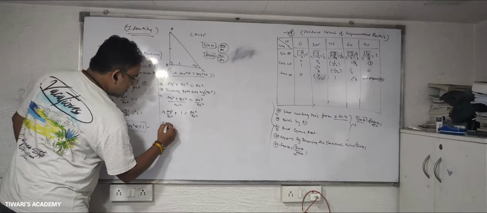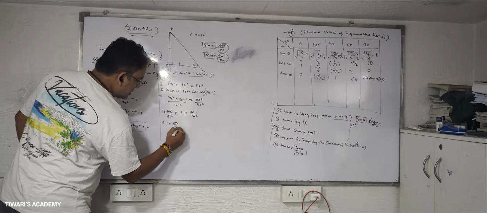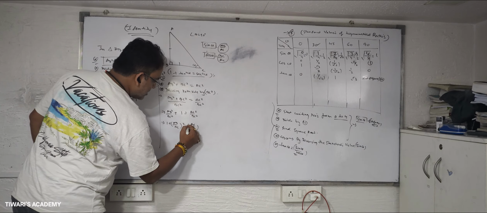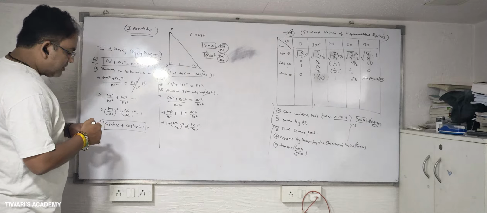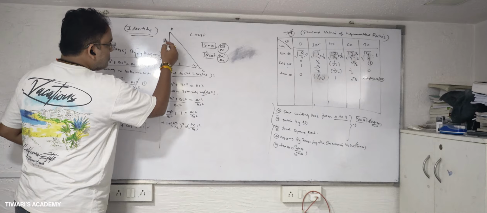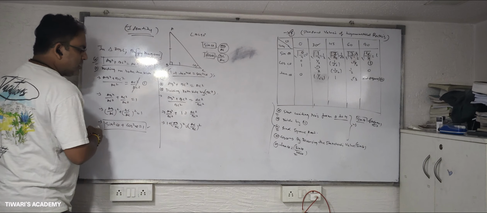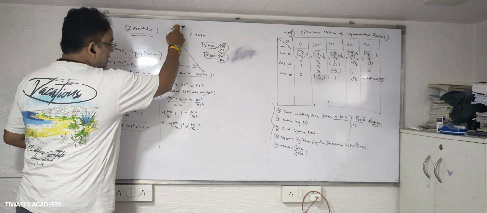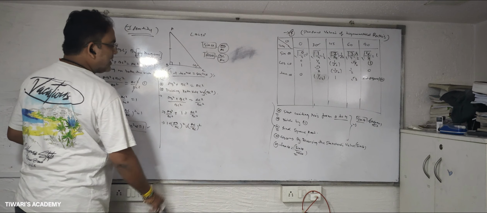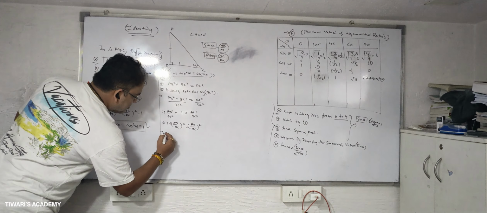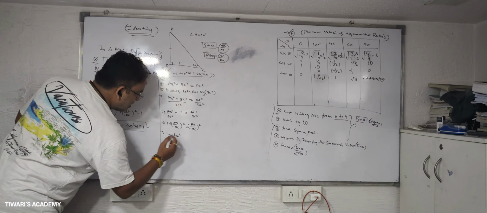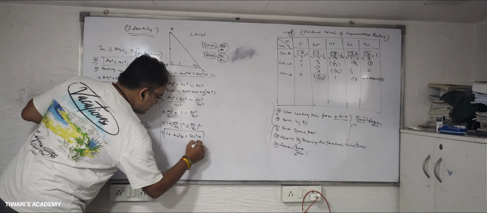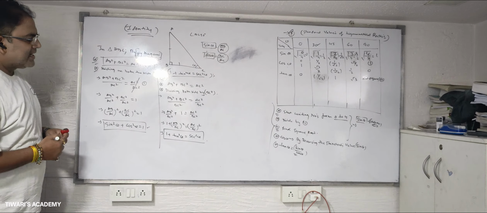Now can I write this as 1 plus AB upon BC the whole square, and AC upon BC the whole square? Now if you see carefully, AB upon BC is what? Opposite upon adjacent, that is my tan theta. So now can I write it over here? Tan square theta. And AC upon BC, so hypotenuse upon adjacent is what? Sec theta. So I am proving my second identity, that is 1 plus tan square theta is equal to sec square theta. Alright, this is my second identity.